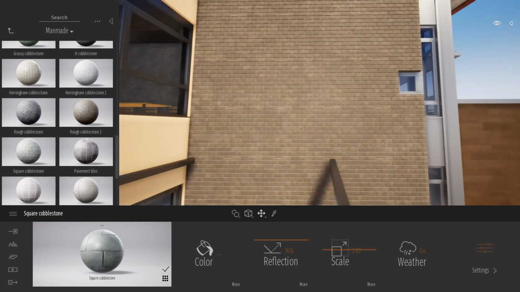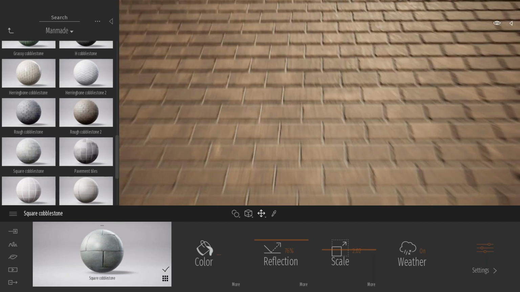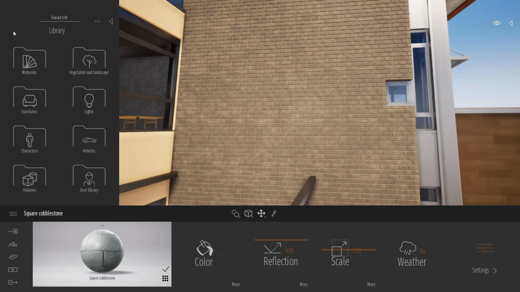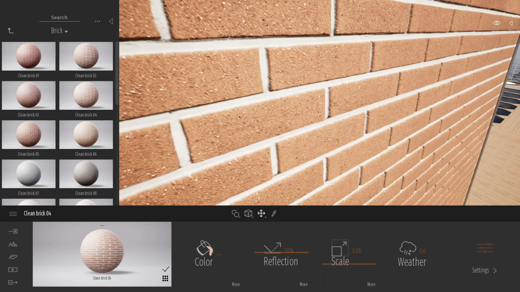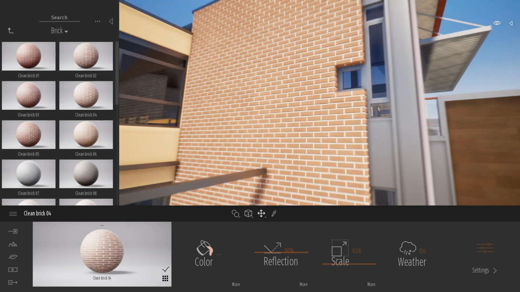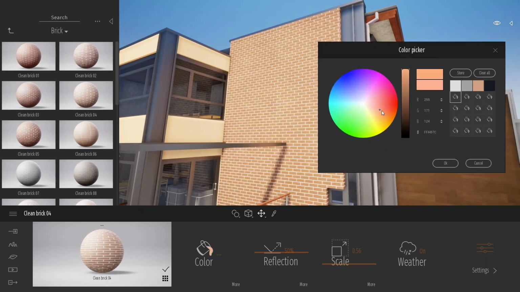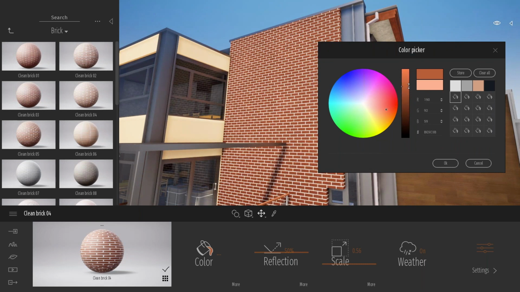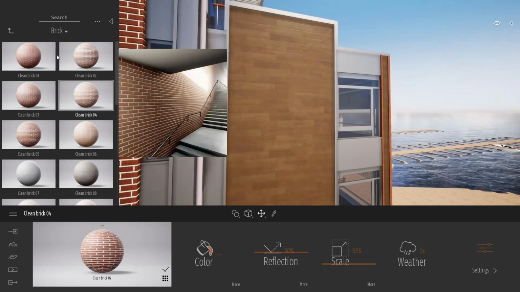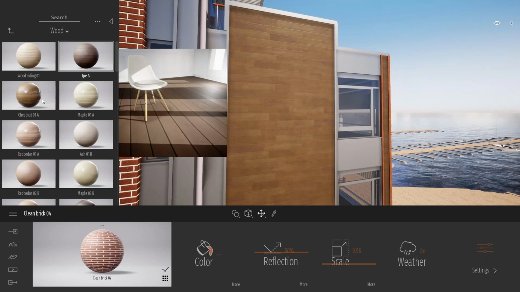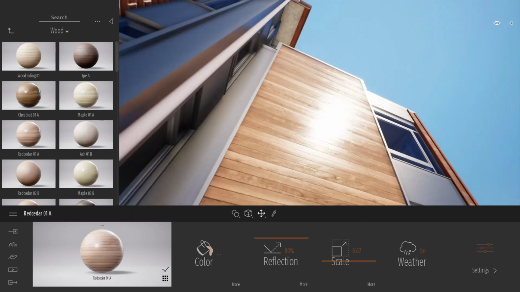So now let's switch to this wall over here. We have some actually creepy brick. So let's open the Twinmotion brick folder. I will drag a cleaner brick like this one that looks definitely pristine. In the dock, what I can do for this specific material is change the color, a bit reddish and a bit darker, something like that. And to finish, I want to change my wood over here. So we'll come to the wood folder and maybe use this one over here that also has a nice reflection on it.